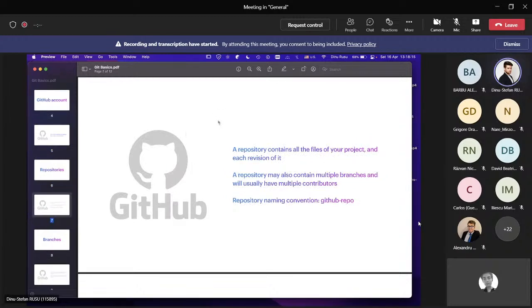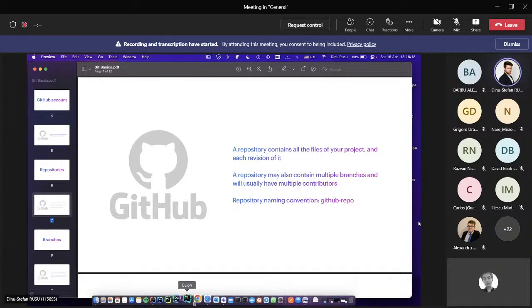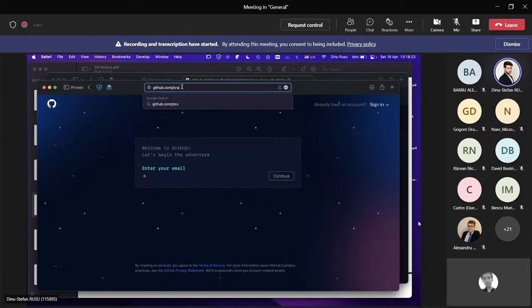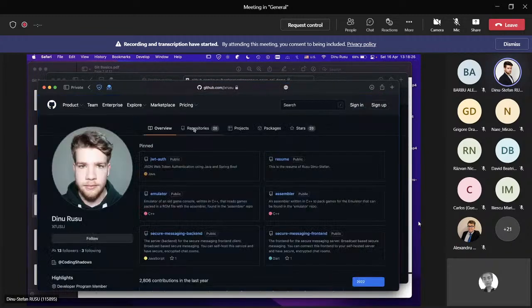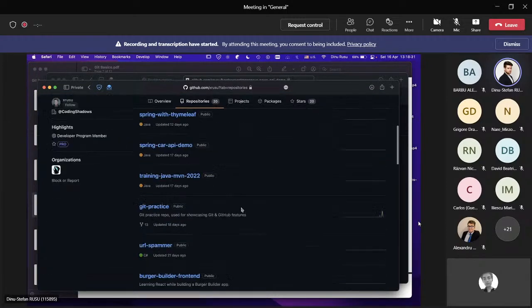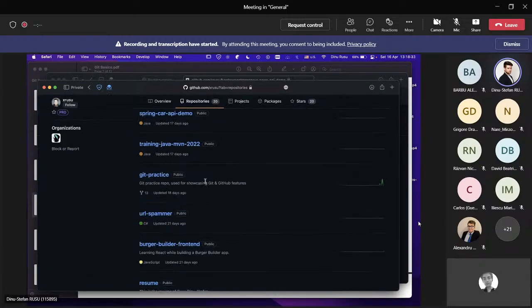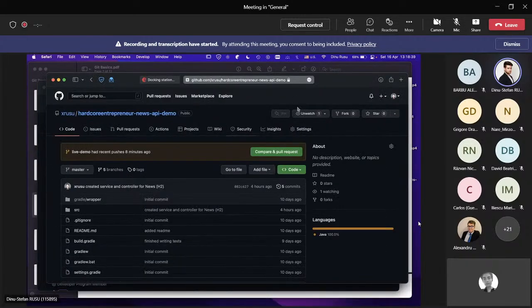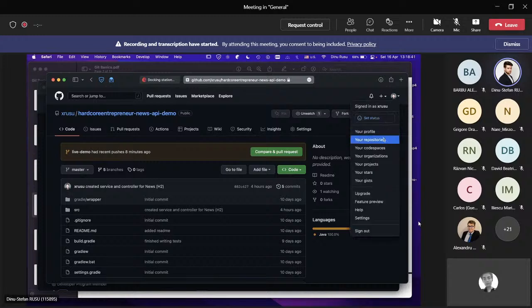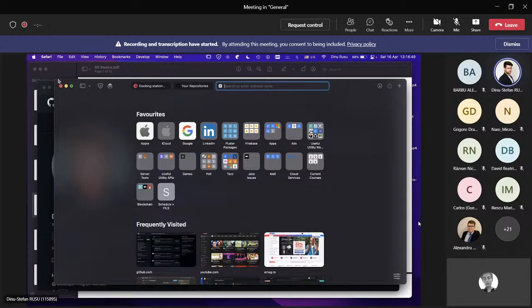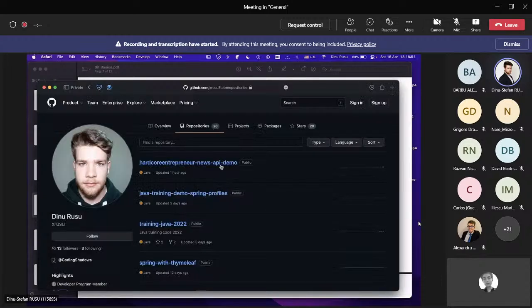So what's a repository? If you take a look on GitHub at a person's profile, you see that that person has some repositories there that are public. If it's not your account, you'll only see the public repositories. But if you're logged into that account or have permissions for the private repositories, you'll see all of them. You can see I have 132 repos overall and only 20 that are public.